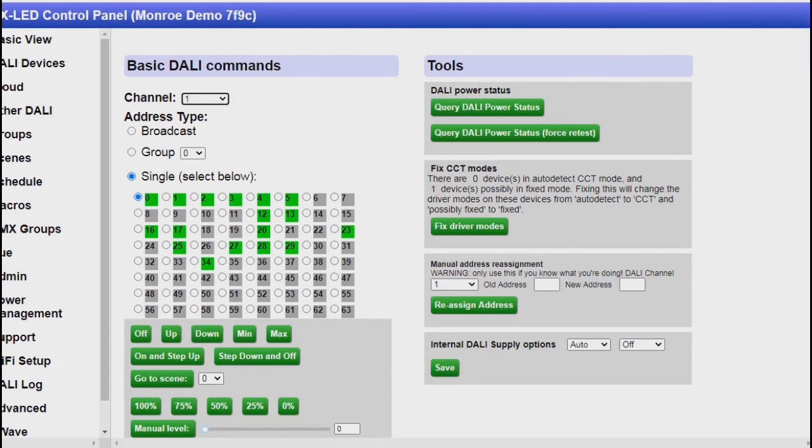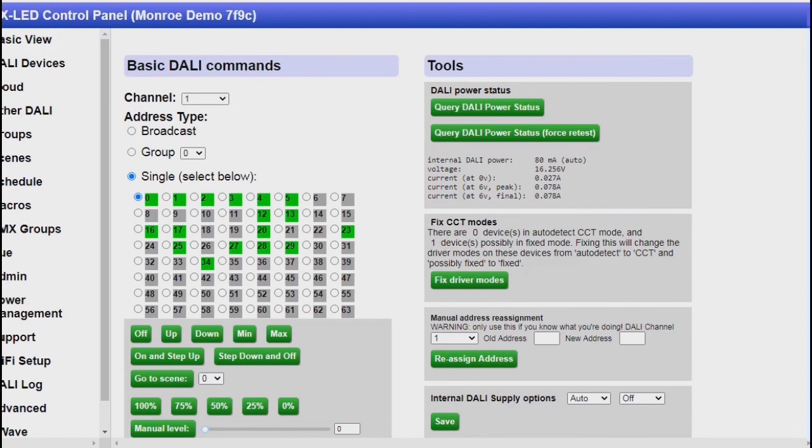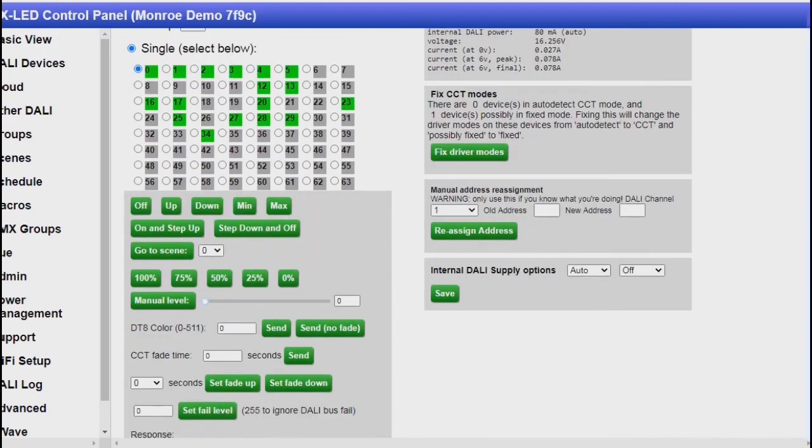The advanced page is then useful to show an overview of the switches. Again, we have a total of 64 switches possible, so we have a little 8x8 matrix, green indicating that there is a switch assigned to that address, and a tooltip that we can use to indicate what device is actually at that address. For example, we can change an address. So we can take, let's say, address number 28, and move it to, let's say, address 36. And this is, again, used by the installer.